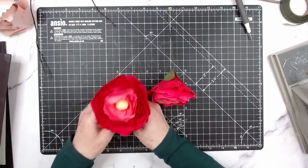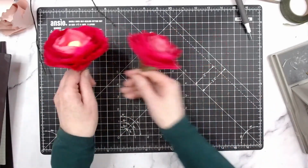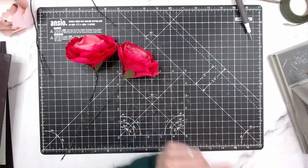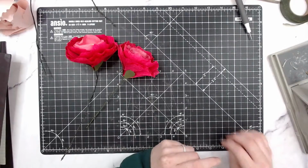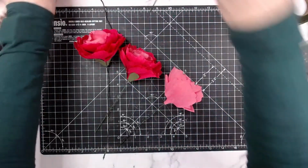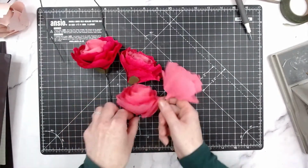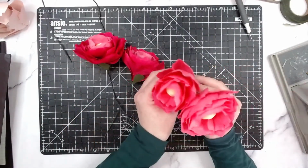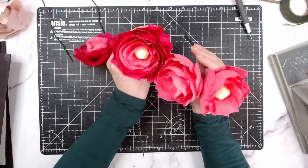Okay, so this is a bunch of peonies. Now I've got 2 of those, so let's grab in the rest. Where did I put them? Oh, they're right in front of me. Here they are. I've got 4. Traditionally I like to do odd numbers, so I've only got 4 here. These ones were made just using the lighter colour, and they're a little bit smaller as well in size.